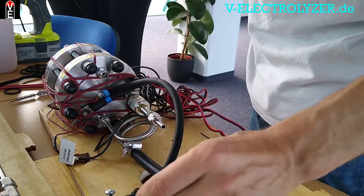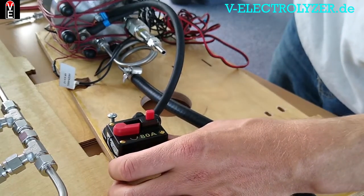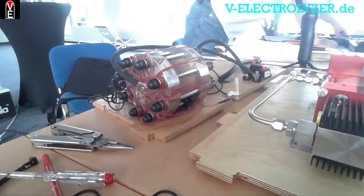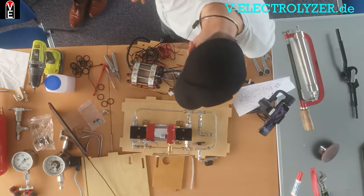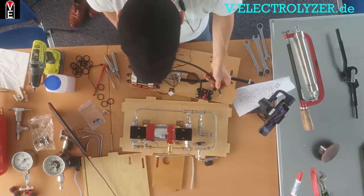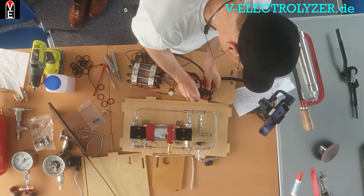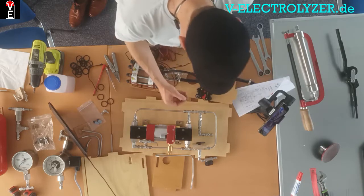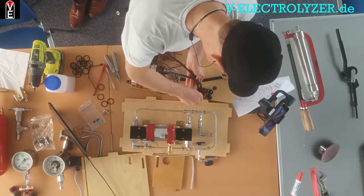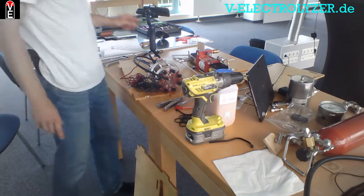This is the fuse — it is rated to 80 amps. This is a 12-volt electrolyzer with 800 watts. This piece is rather important because it is a dielectric connector. The plus and minus will be under current, so it is very important to disconnect the piping system from the current, unless you want your piping system to light a light bulb. 12 volts is not dangerous, but you still don't want sparks.